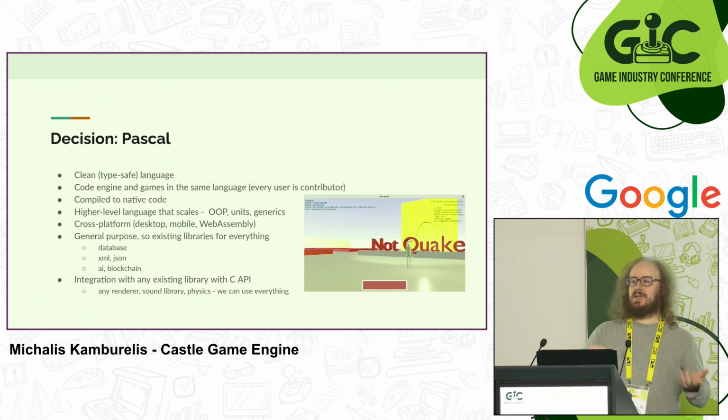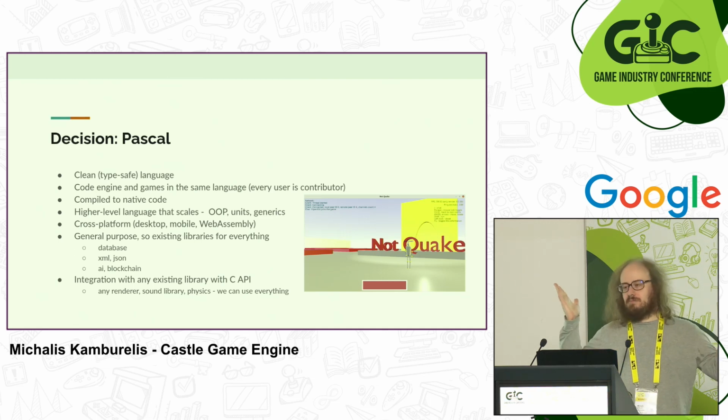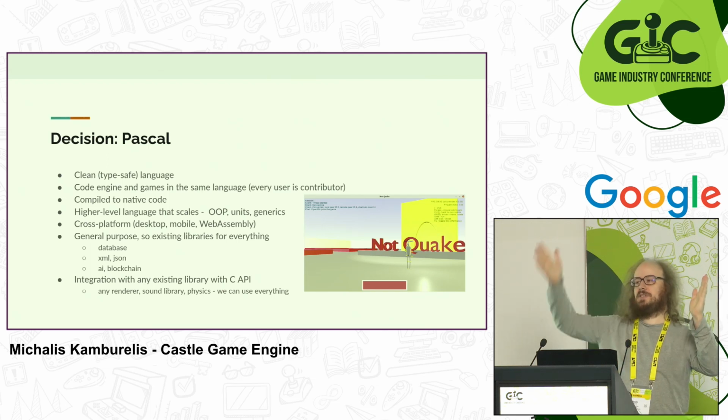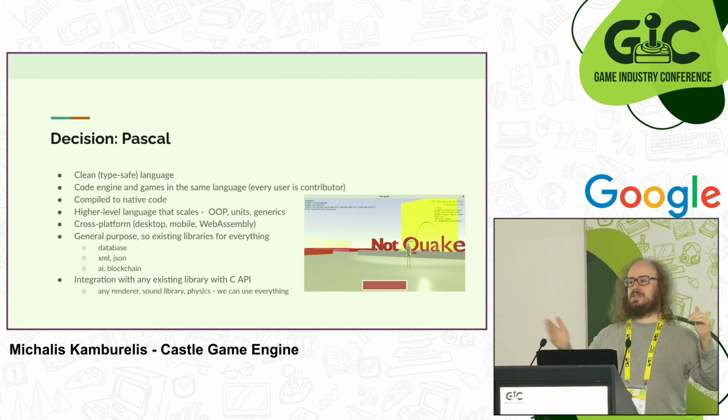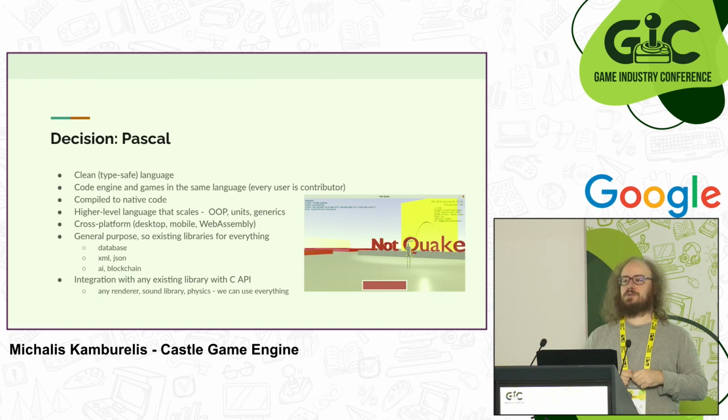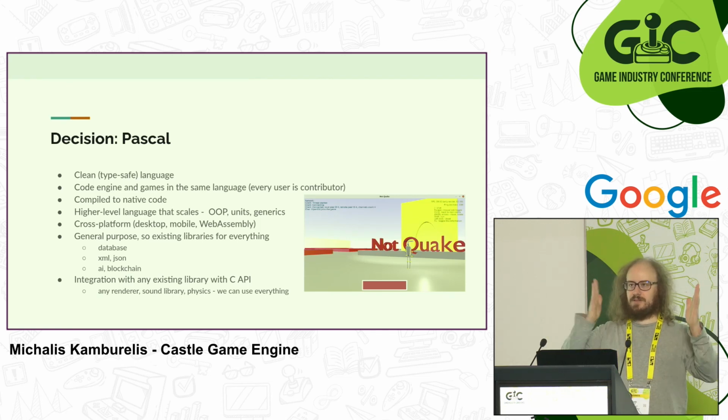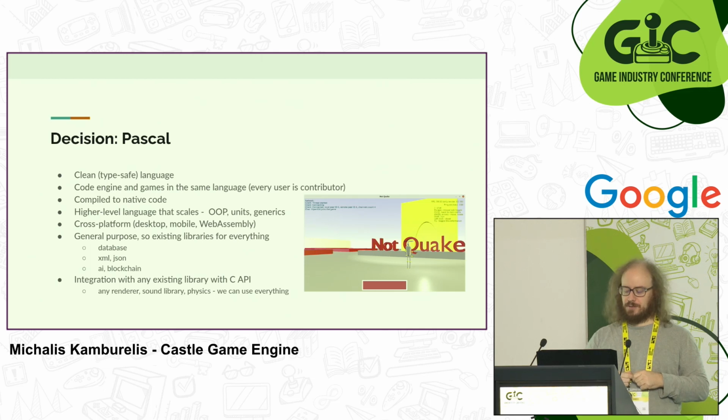Pascal is compiled to native code. That's a historical thing, but we benefit from it. There are no multiple intermediate steps before your Pascal code is translated into something that the CPU consumes. It's just one compiler that, well, has multiple steps inside, but it's still just one compiler that does those steps efficiently. So that's good.